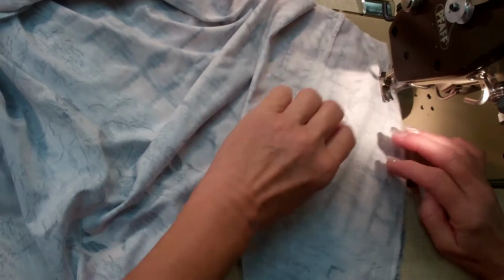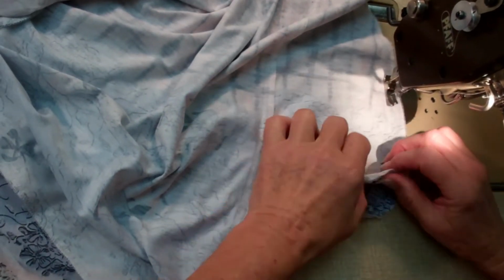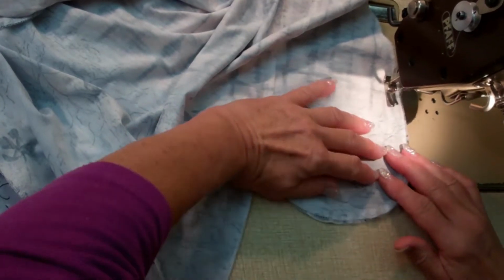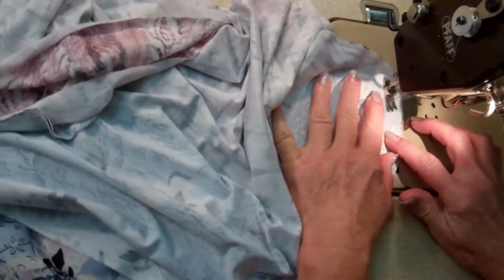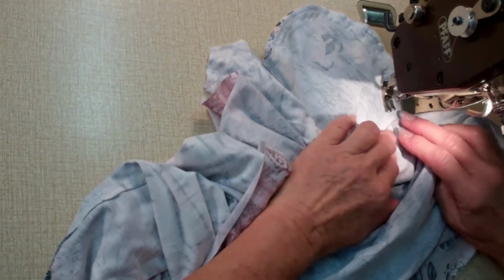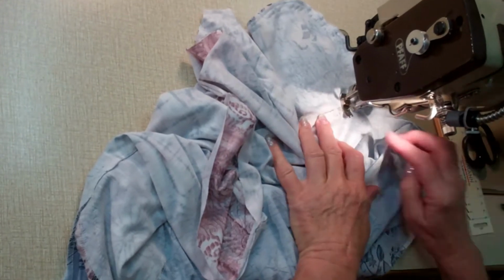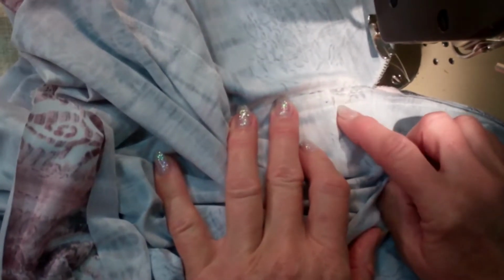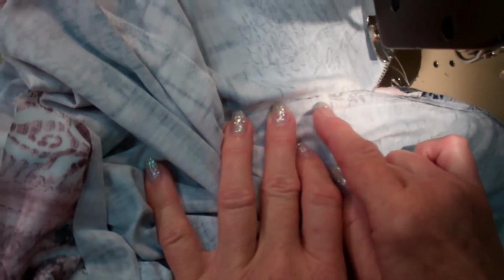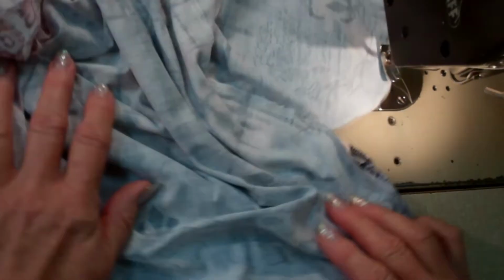Everything would fall out of it. So what do we do? We close it again with a seam of approximately 1.5 centimeters. And also here I stitch all the way to the seam that I've just done coming down. Otherwise I would have a hole somewhere in the pocket in that area, that we don't want either.